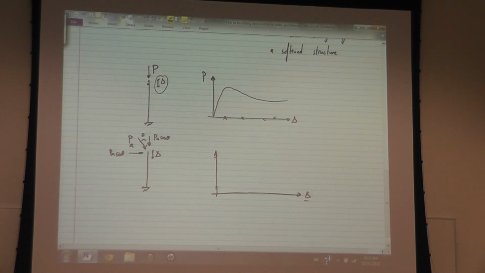So for this particular example, I'm not able to apply displacement. But what I'm able to do is apply force, PA cosine theta, PA sine theta, and try to track. I'm trying to find a method at which I really don't know what load I can apply on the structure. So for these methods, I don't really know what the maximum load that I can apply on the structure is, but I just want a method for which I can keep increasing PA or changing PA, and I can follow the response.